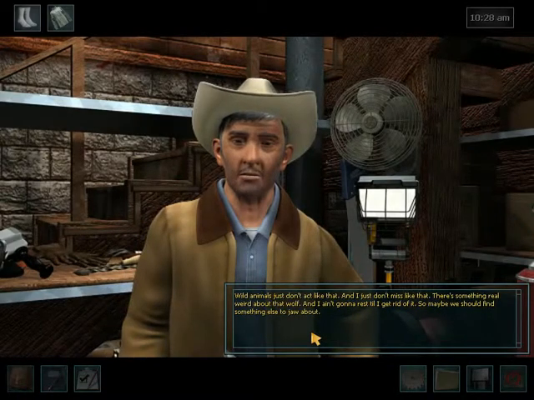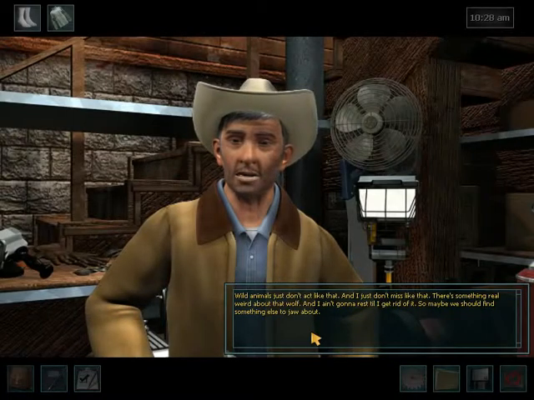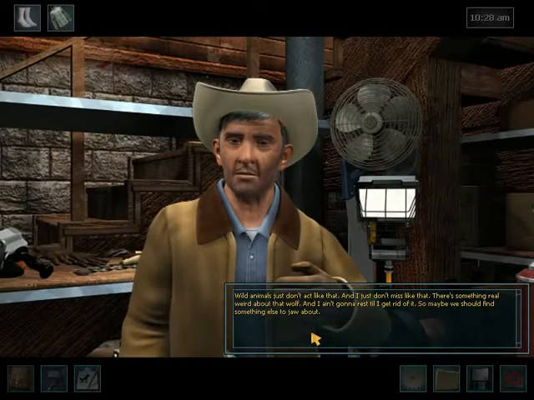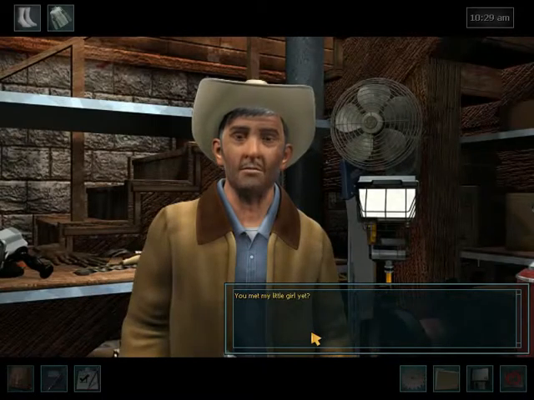Wild animals just don't act like that, and I just don't miss like that. There's something real weird about that wolf, and I ain't gonna rest till I get rid of it. So maybe we should just find something else to jaw about. You met my little girl yet?